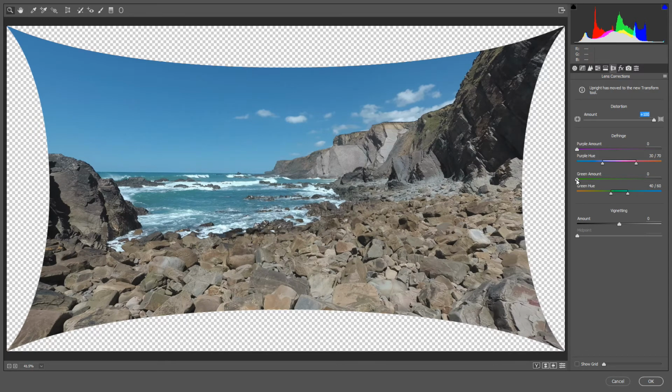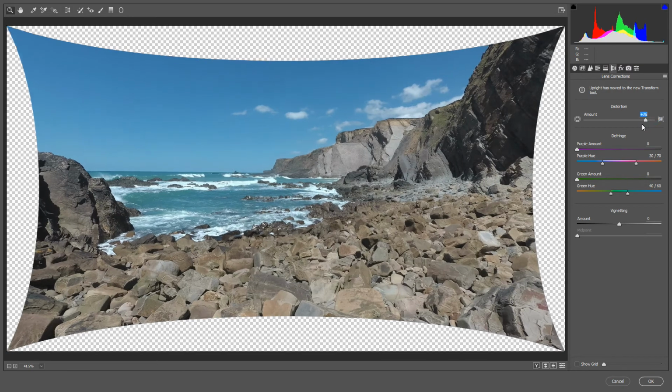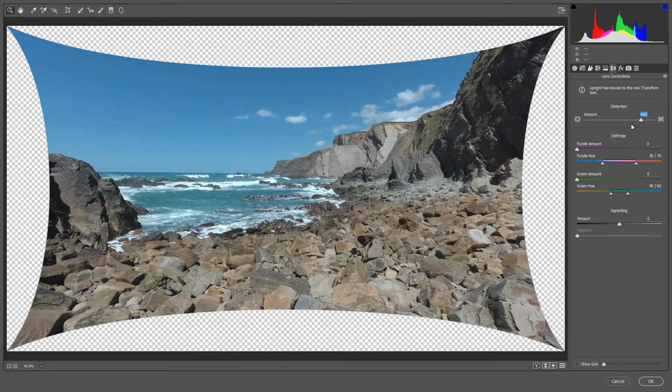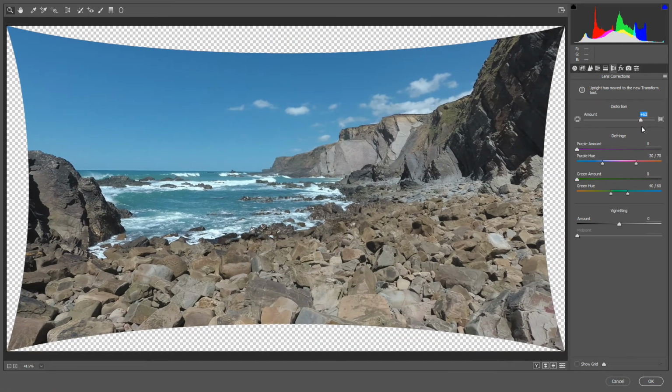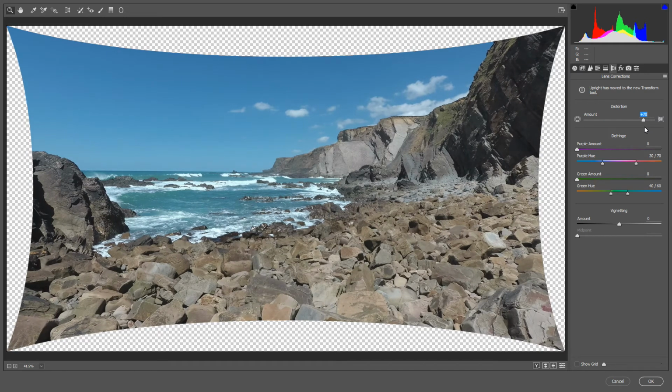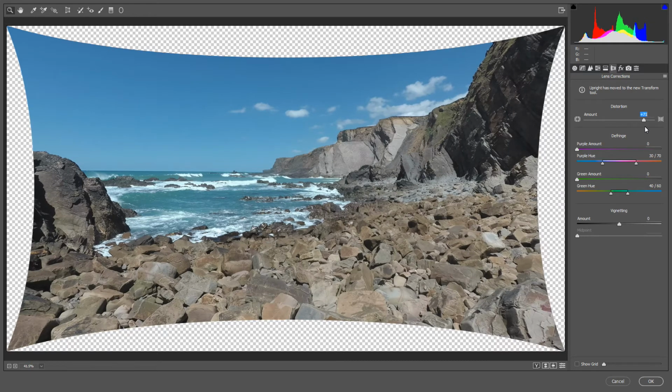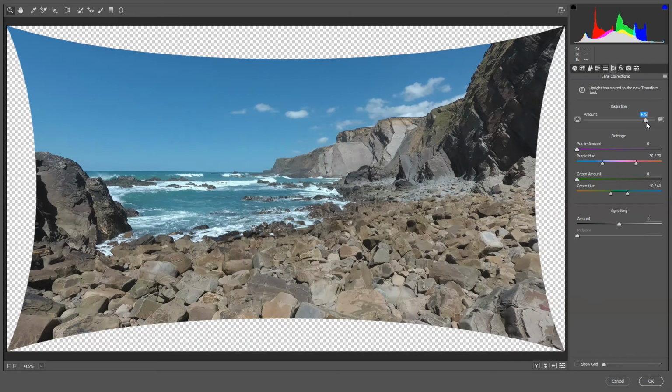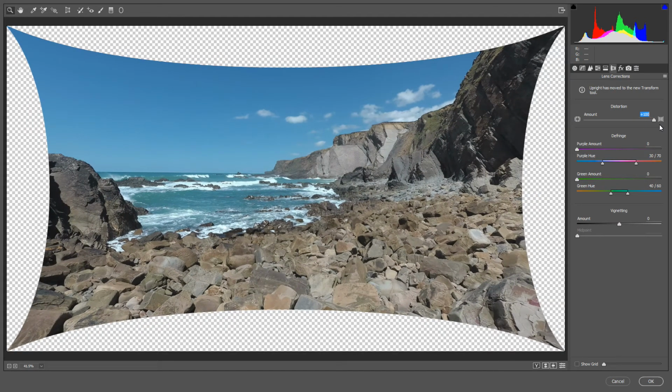But generally speaking, on the distortion, you can go up to 100, and normally I go usually between 60 and 70, depending on what I'm videoing. If there's a lot of vertical lines in terms of size of buildings or doorways or pillars or something like that, then sometimes I will push it and I will go right up to 100, because that's maybe what you need.